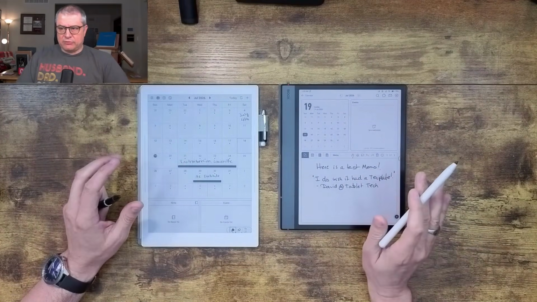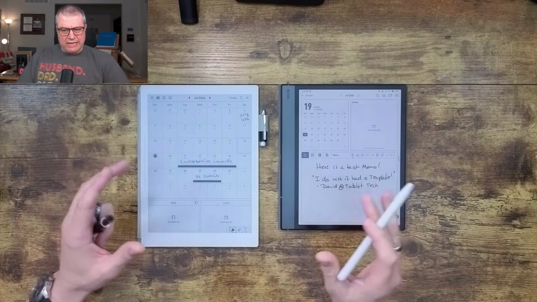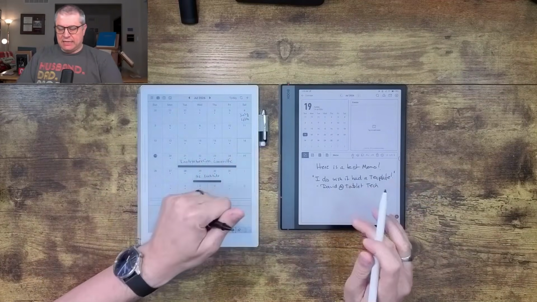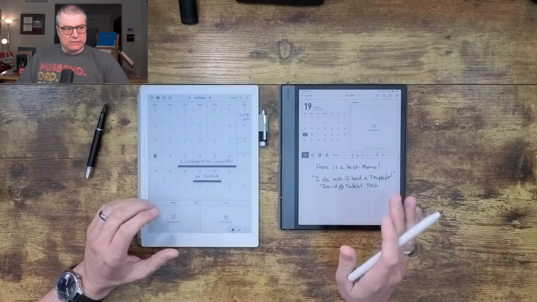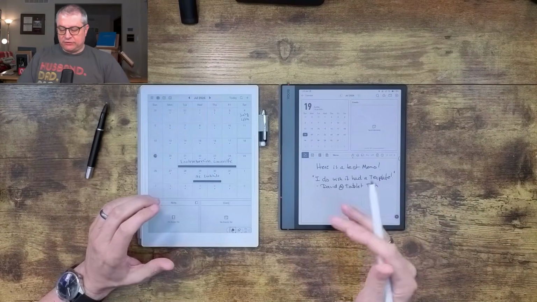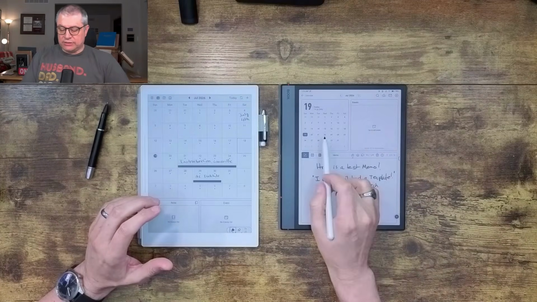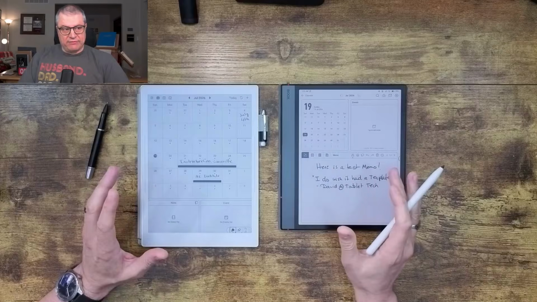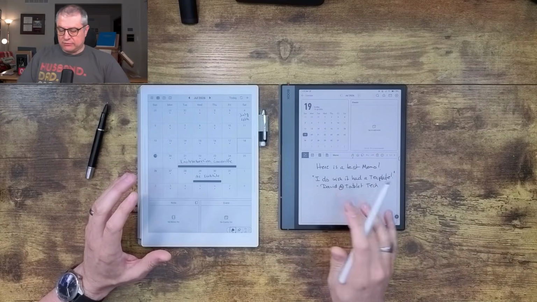Let's go ahead and start with BOOX, since we were talking about digital first as the way that I see this device and why you would want this device to work a certain way. So for example, if you're in a digital first mindset, you're going to be more concerned about your events, your dots here that are telling you that you have events on those days. And then here is where the power of the BOOX calendar really comes in.